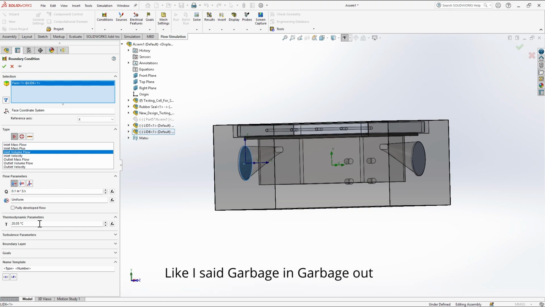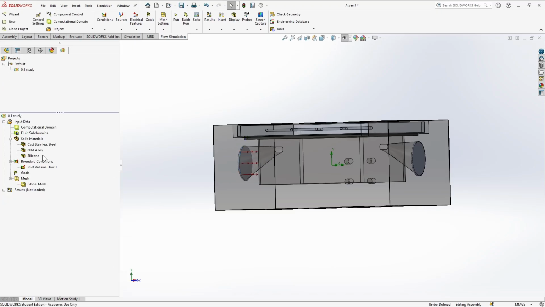We're interested in having this change over time. So we want our input to be whatever's coming out of our outlet flow here. So for now, we'll leave it as static. So this means that it won't change over time. So we're going to use this dependency function to change it later. So we'll go ahead and set that up.